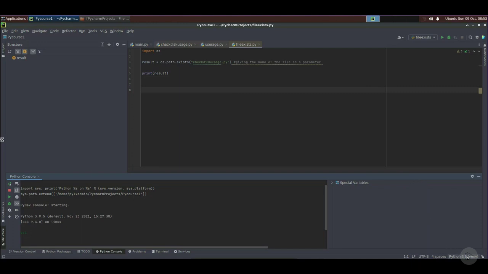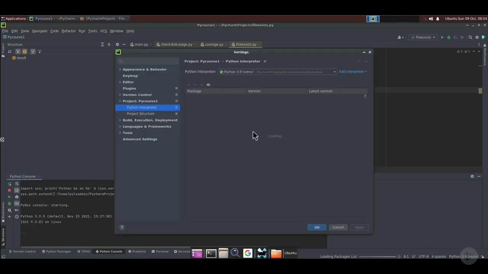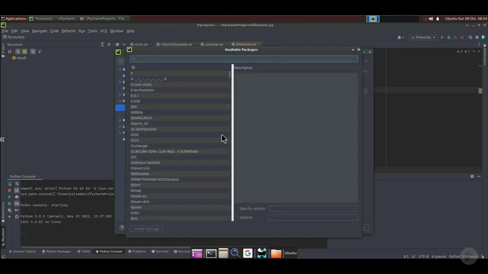So down here you'll notice your Python 3.9. This is our interpreter. So we could actually choose our interpreter here. We could change between versions. We could add a new interpreter, and we could work with some interpreter settings. And so if you come in here with the interpreter settings, you can do things like change the version, add a new interpreter, or if you have other ones, you could select it in here. And also you could go ahead and start loading packages.